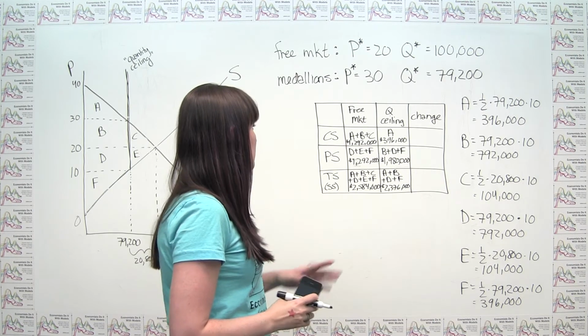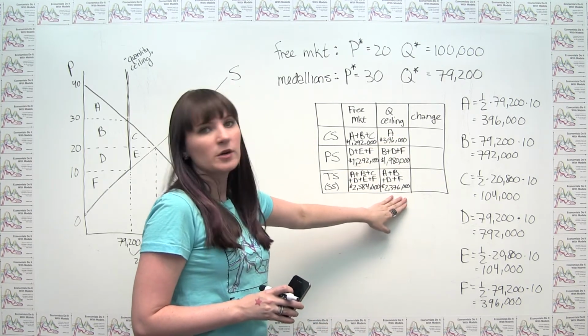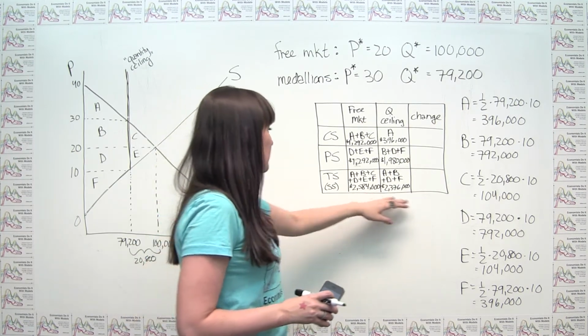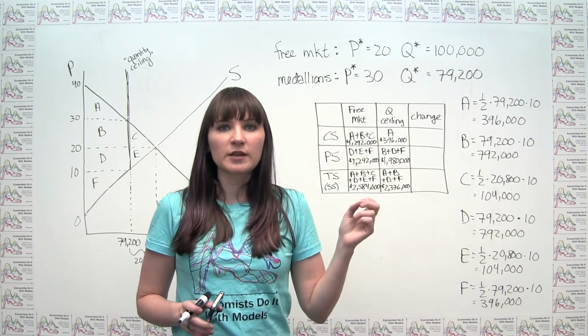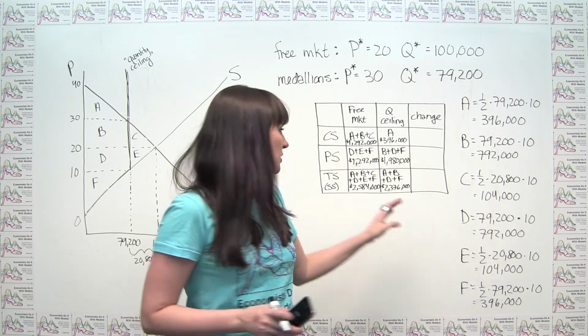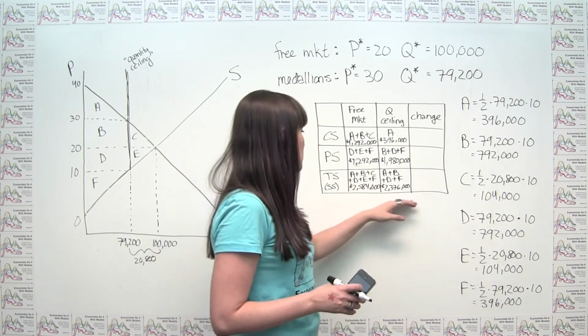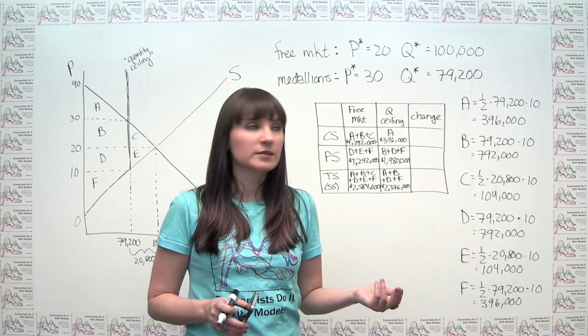So one thing we notice here now, as we expected, our total surplus is lower under our quantity ceiling than in our free market, because we said the government interventions in otherwise well-functioning competitive markets are going to lower total surplus. So if you get an outcome where you don't see that, you want to at least think, is there a good reason why I don't see what I was expecting?